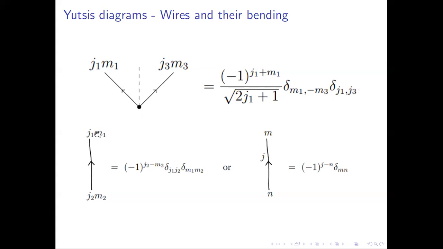And also, we've got these wires that can be represented in a couple of ways in the literature that give us these string diagram wires that we're familiar with. And that's really what I'm trying to point out here, that all this Yutsis diagram stuff has quite a nice relationship with string diagrams we're familiar with.